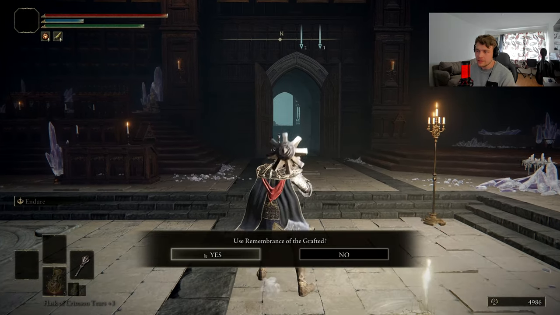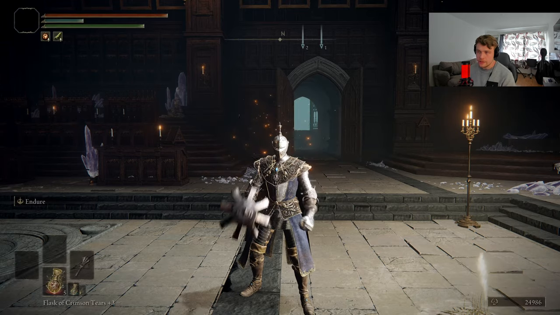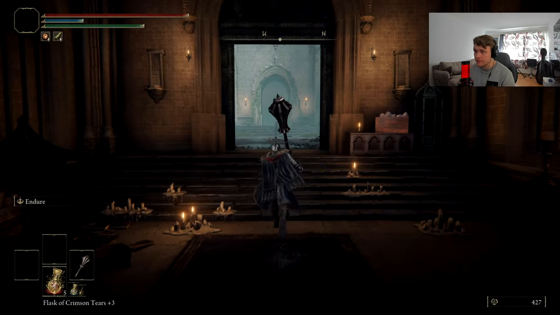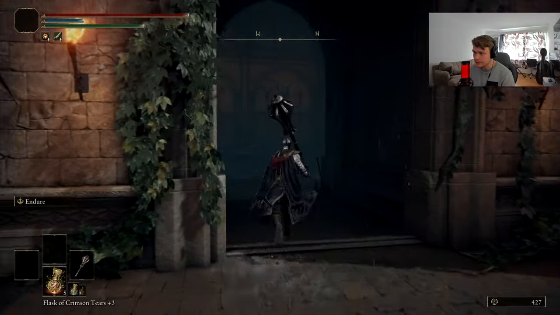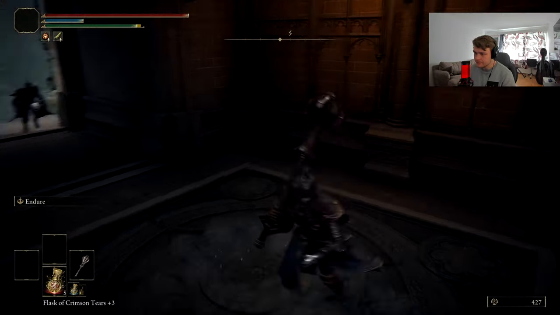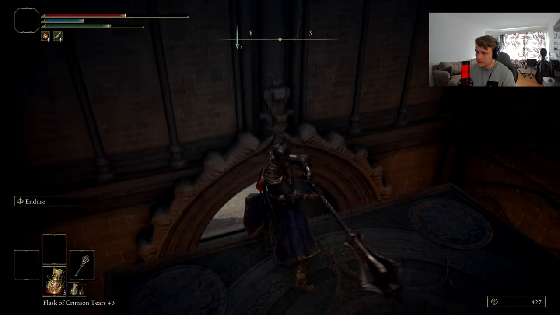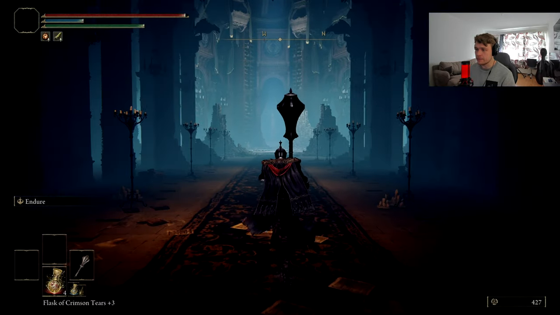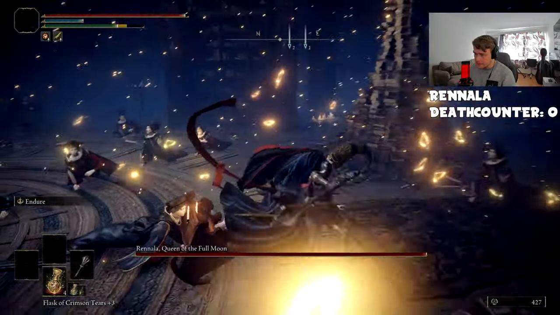You know what? I'm just gonna use my money to hopefully get the vigor. Yep. Moongrum! The motherfucker that can ruin this part pretty easily. Okay, bro. There we go. Renala, Queen of the Full Moon. Alright, Renala. Time to die!